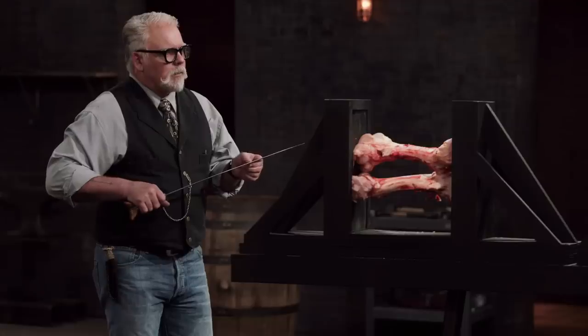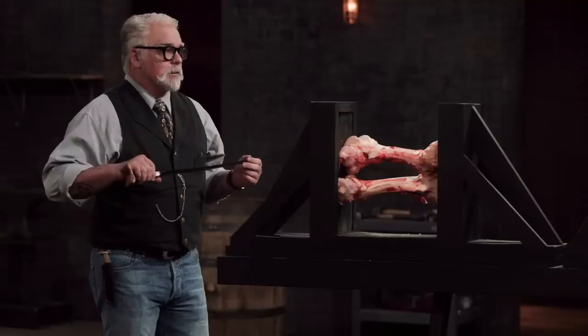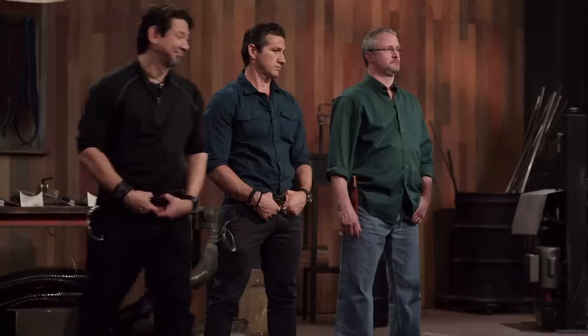Okay, Gabe, the convex edge you've got on here, it's pretty much the perfect edge for a test like this. Sharp and strong. I can feel just the smallest amount of a roll. Nicely done. Thank you. All right, gentlemen, next up, the sharpness test. For that, I'll give it to Doug.